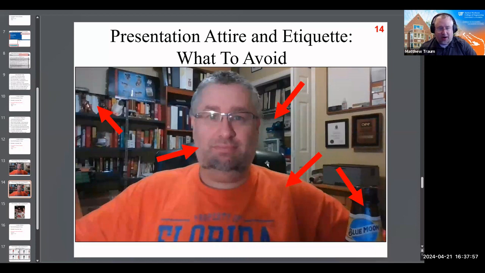The other thing is to be aware of your surroundings. So I intentionally opened my closet for this picture, and you can see the mess of crafting stuff and binders and stuff in the closet. That's a distraction. And then I had this very, very messy bookshelf behind me, which I did not clean up, which is also a distraction. So just be aware of the room around you. This probably doesn't apply significantly to you guys because, again, you'll be in a conference room, but be aware of things like cords on the ground.